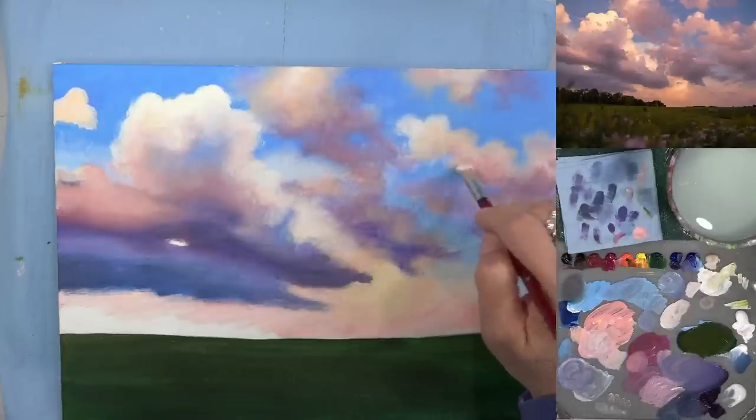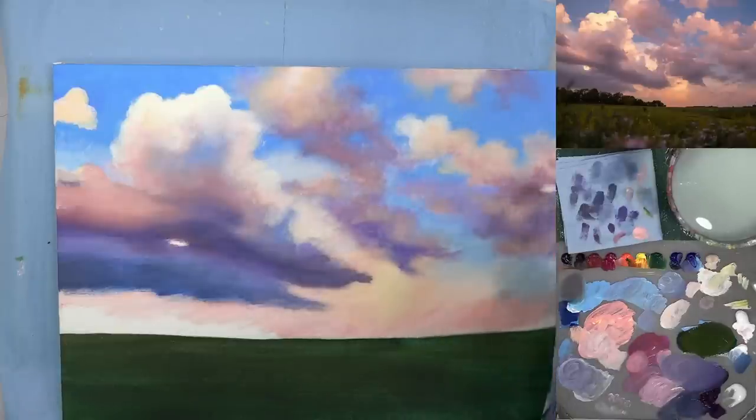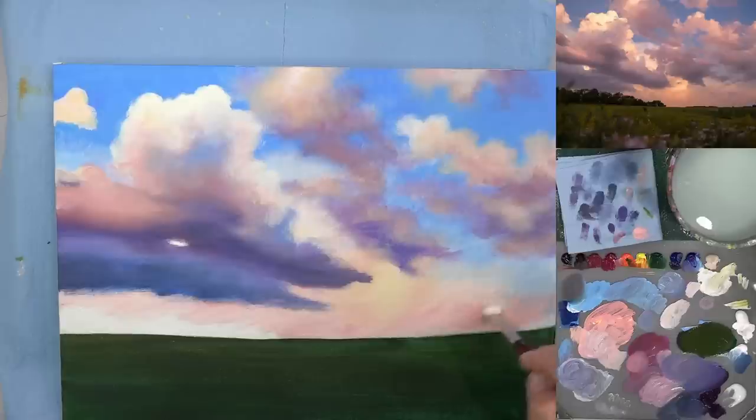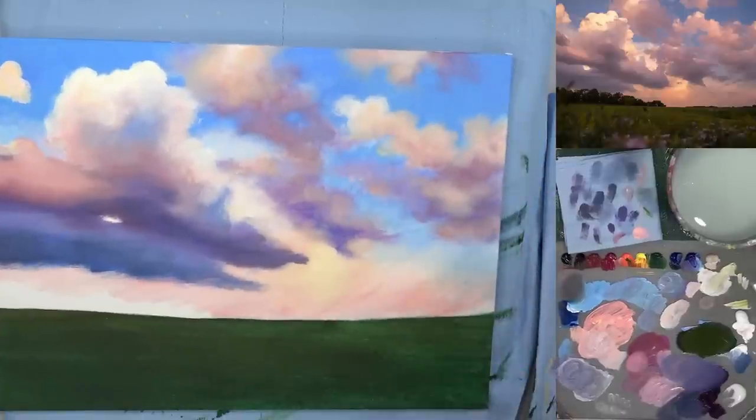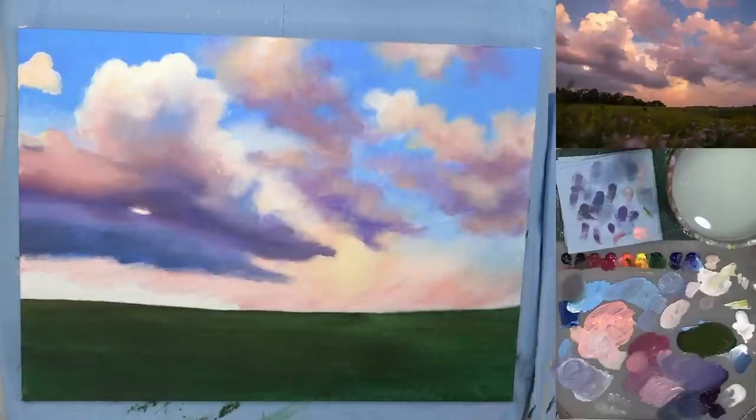Okay, this is just layering and layering and layering. Now it kind of looks maybe a little bit boring, I don't know, but hopefully not. Hopefully it's starting to look like something to you. Get the idea? Well, it kind of shows that. Just slap a couple colors on the thing and think that your clouds are going to be done. Right, right. Yeah.